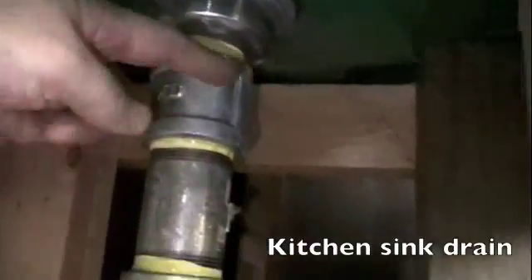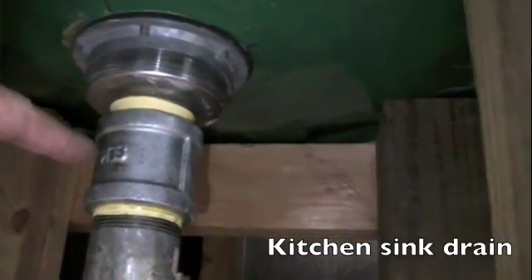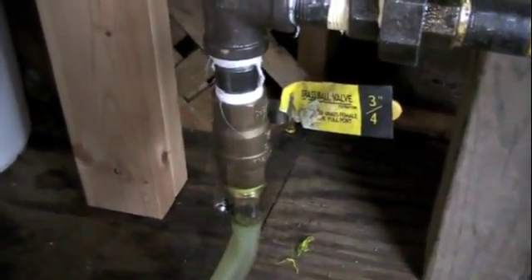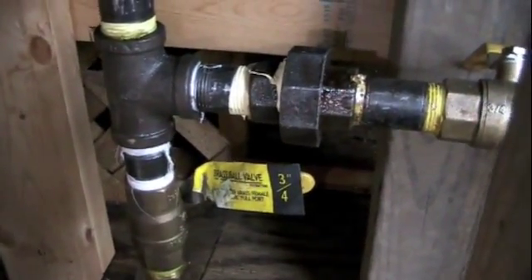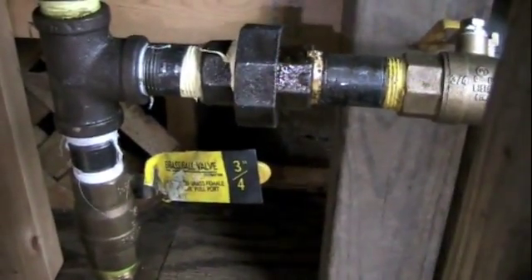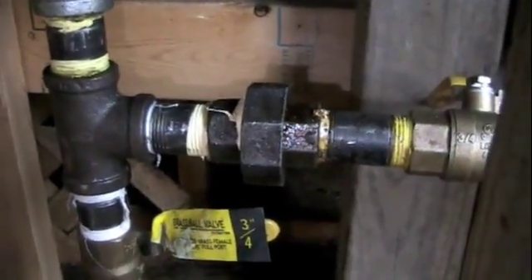Alright, so we've got the settling tank. Let's look at the guts of this bad boy. Underneath, again this was the sink drain, which is connected to a two, two-and-a-half inch coupler, which goes down some pipe, which goes to a three-quarter reducer, which then comes here. You can see where our drain is. I'm going to have a problem with the drain — I might have to take it into a longer hose to get it into a bucket or something. And yes, I know — I have the shutoff valve backwards, but I didn't realize that until afterwards, so I'm kind of hosed at this point. It's going to stay there; no big deal.